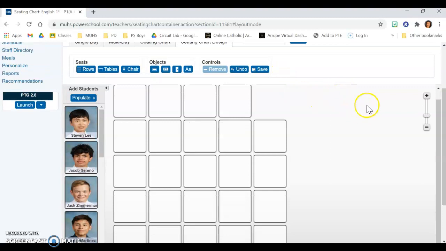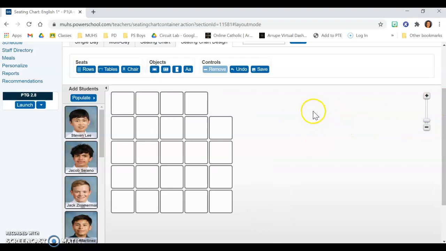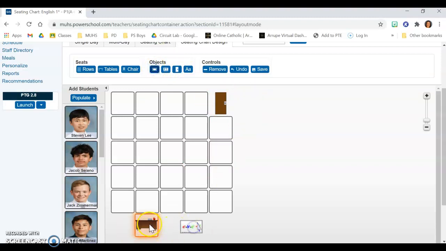One thing that I recommend as you're setting these up is that you give yourself an object in the room as an orienter for which way is front. So you could put the board at the front. That's one object. You could put where the door is in your room. You could also put the teacher desk in there. So, you know, you might have a board and a teacher desk. It's not necessary, obviously, that you put all of the objects in, but it is helpful for you to have at least an orientation to where the front of the room is.